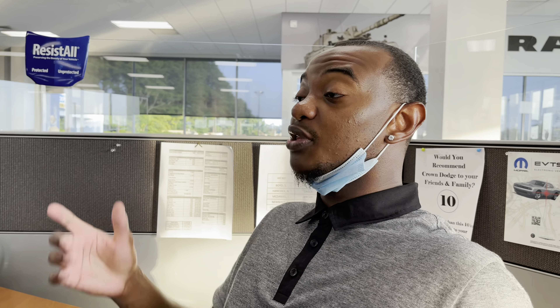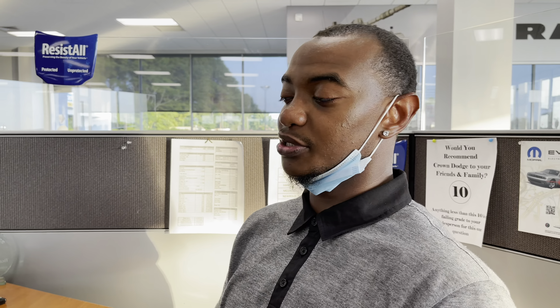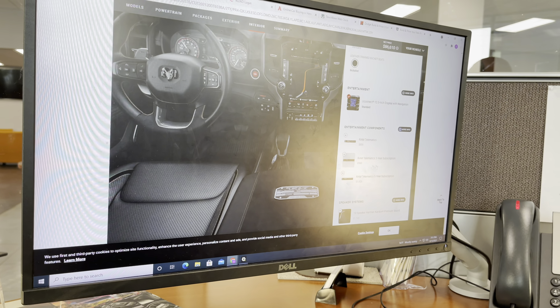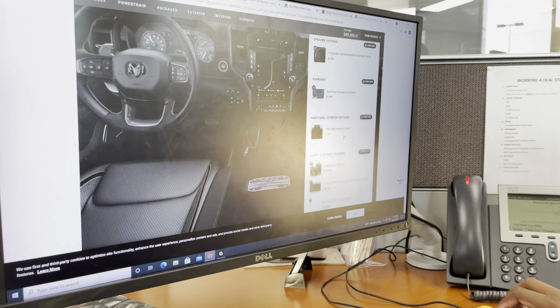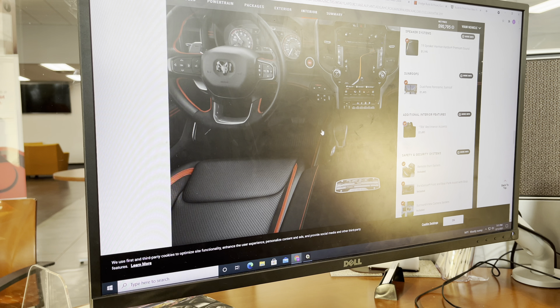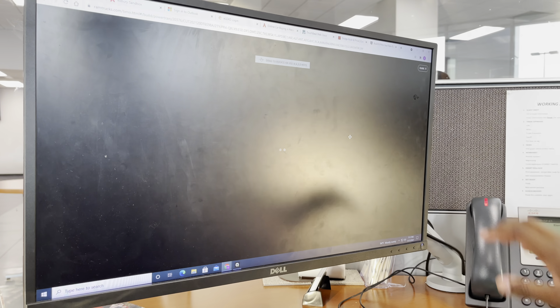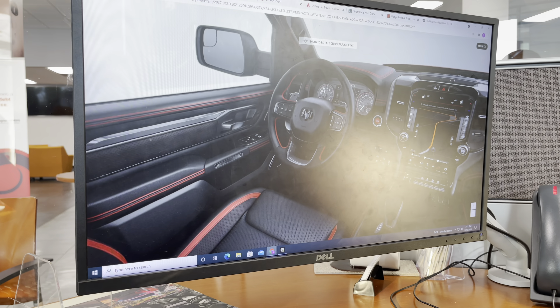Going back to the inside — the inside is pretty basic. I'll definitely do the leather seats, and with the TRX it comes with that 12-inch screen. I personally like the 12-inch screen — the 8.4-inch is cool but the 12-inch feels like I'm in a Tesla. They don't give you red seats in this one. I tried the cloth seats but that changed seven additional things — I lose out on my TRX Level 2 equipment group, Technology Group, Advanced Safety Group, Utility Group, and my RAM bar by Mopar. So we're just gonna keep it black leather — you can always get it customized.